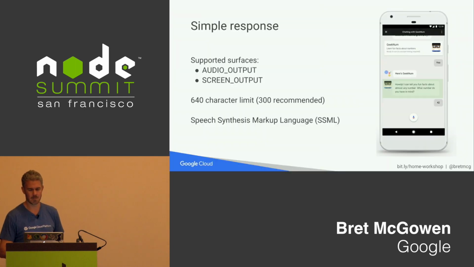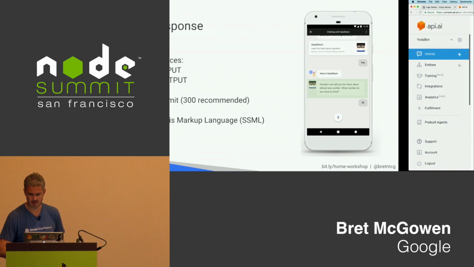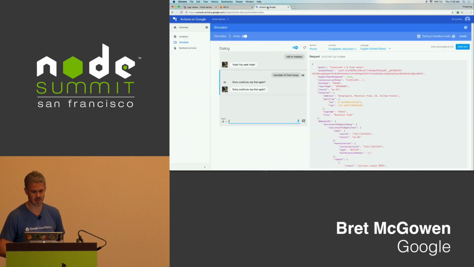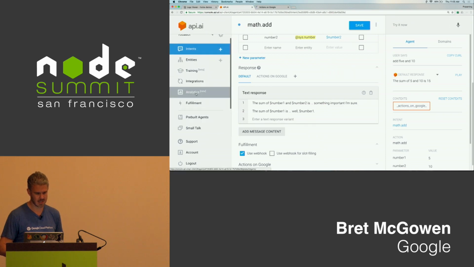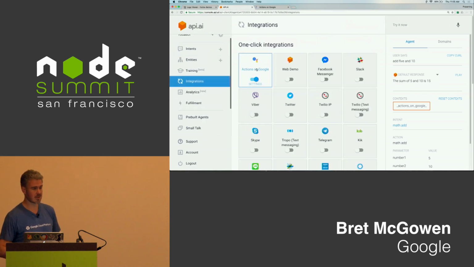Now let's look at a couple of response types that you can do. Actually, let me connect it all the way up to Actions on Google. So here I have a simulator. Let me refresh this. Here's where I can actually integrate it. In API.AI, there's an integrations button, and you can click here to do Actions on Google, and it'll say, hey, link me up to your Actions on Google project, so we can pass all of that information along.